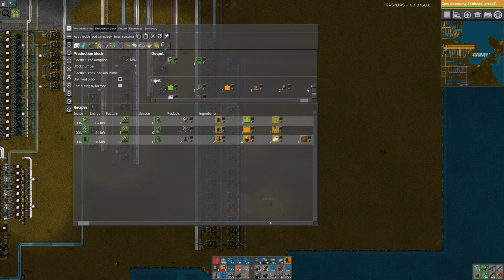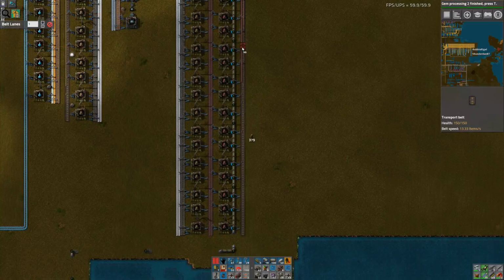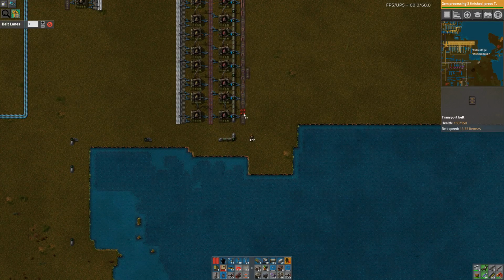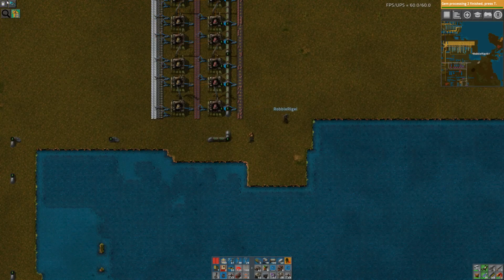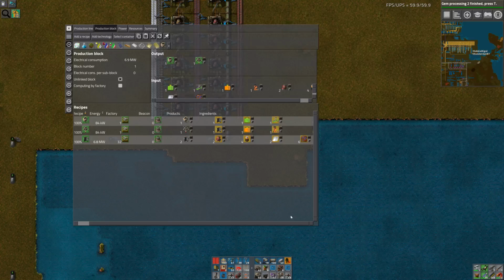So, we need steel. Actually, let's run this the other direction. We need steel, we need batteries. And we need red circuits.